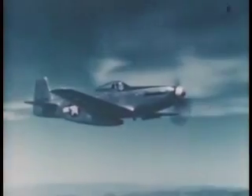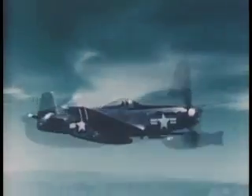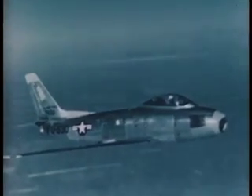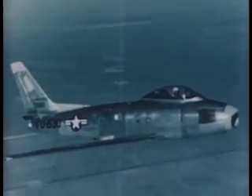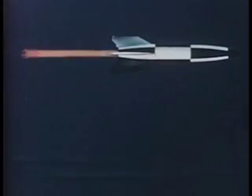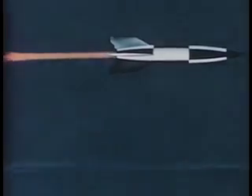In the last decade, rapid advances in aircraft development have pushed the speeds of airplanes near the supersonic range. The F-51 travels 475 miles per hour. The F-J-1 over 550 miles per hour. And an operational Air Force F-86 set a world speed record at 670 miles per hour. In addition to the tests necessary for the development of high-speed airplanes, present-day guided missiles require testing at supersonic velocities. For this reason, North American Aviation foresaw the need for a large supersonic wind tunnel to continue development of supersonic airplanes and rockets.